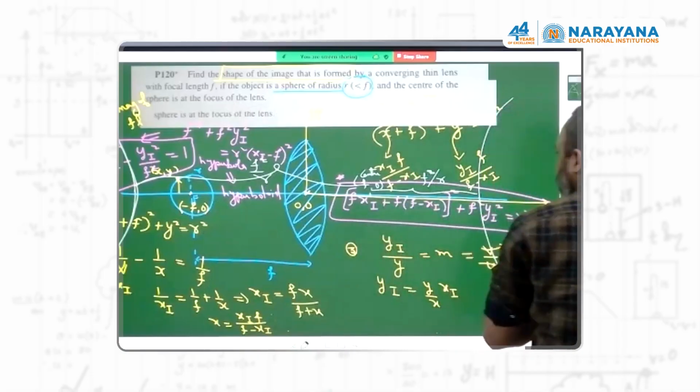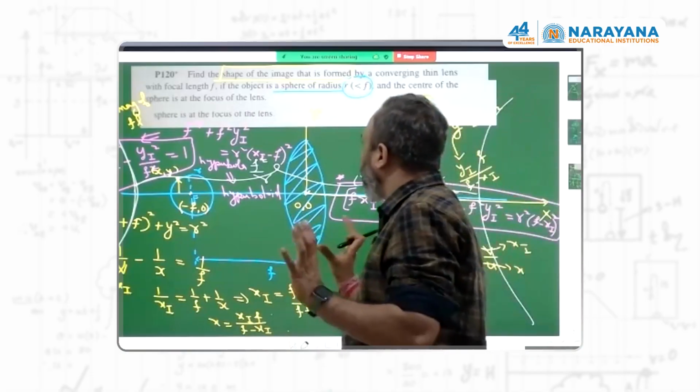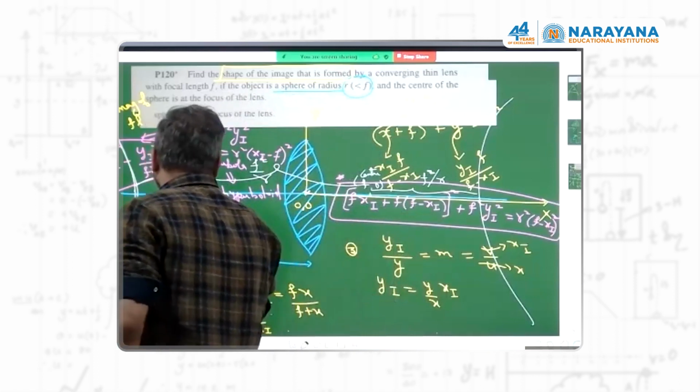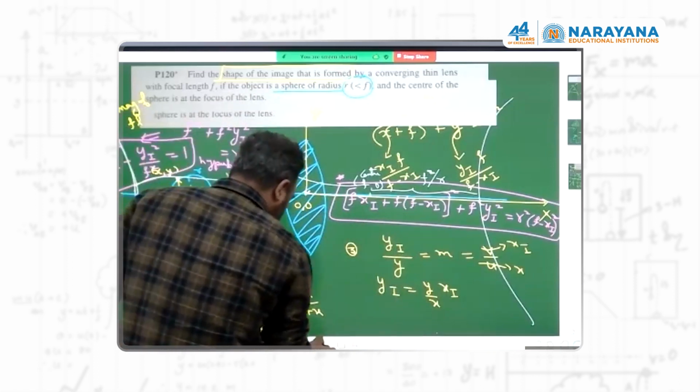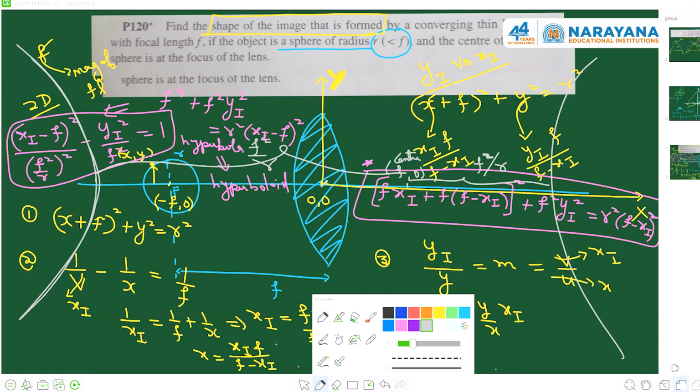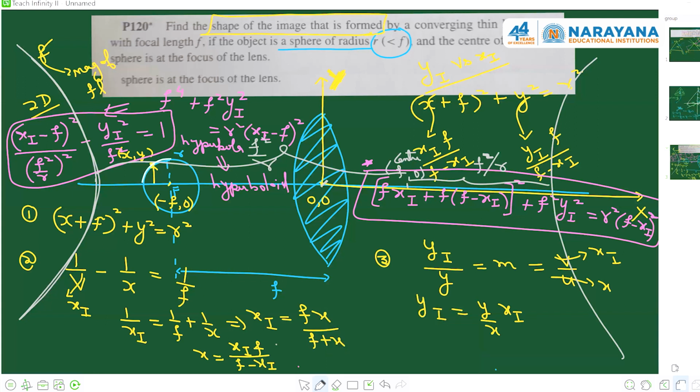Now I am in a position to say this. We understand for sure that the image of this will be separated into two segments. For these points which are lying here, all these points up to the focus, as you are moving forward, I will have image points which will be somewhere, maybe from here on this hyperbola.